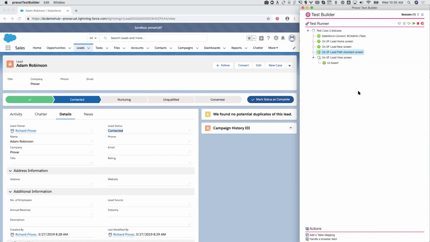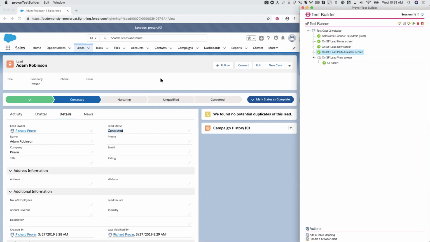And you can even use it to do conditional decisions. Based on the data coming in, you can make a decision and do something different. So where I said contacted here, maybe in your input data, you have a way to say, okay, no, it's actually going to go to unqualified because of these conditions. And then this one's going to go to converted, and this one's going to go to nurturing. And you can check all that, and that gets passed in as part of that data set. Now you have real data that you're testing against, and it's not just a static thing, but a much more dynamic, much more realistic scenario that you're dealing with.